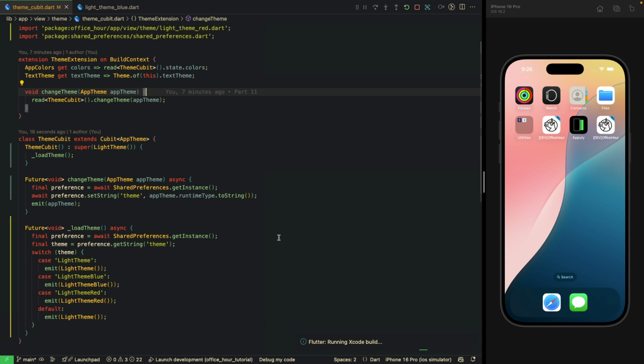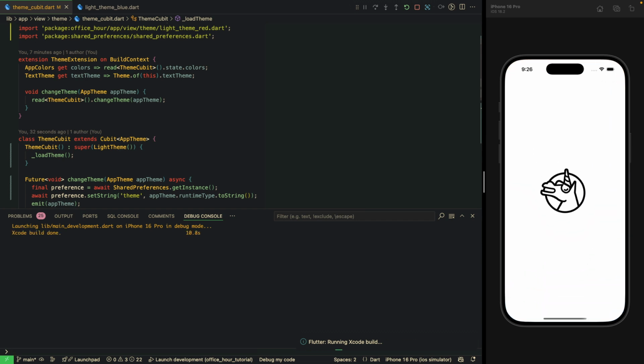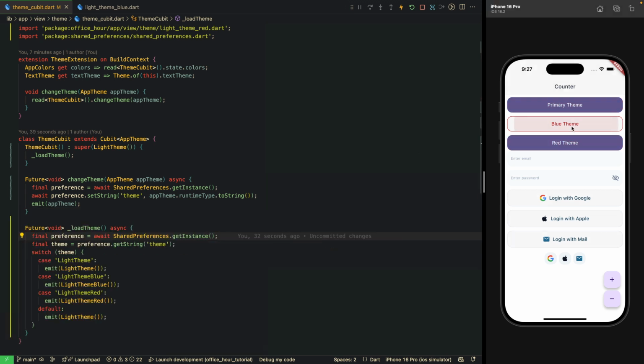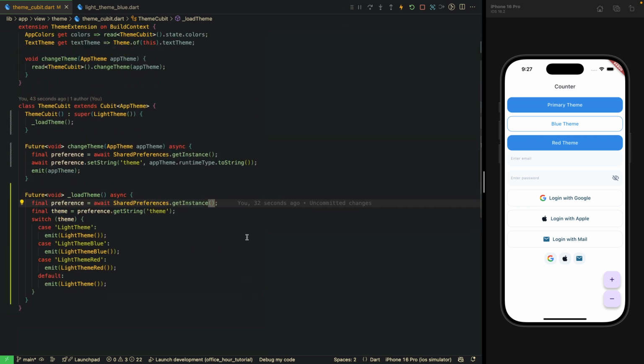Let's wait a bit. Yeah, so the red theme is now selected, and if you select the blue one and restart the app, you will see the blue one. So this is how we can make our theme persistent.